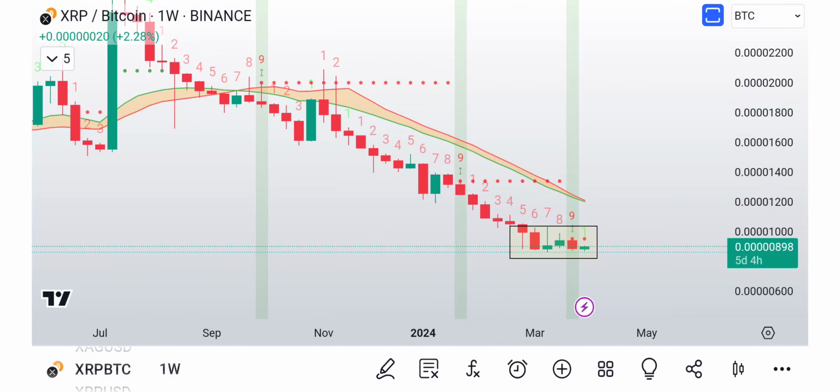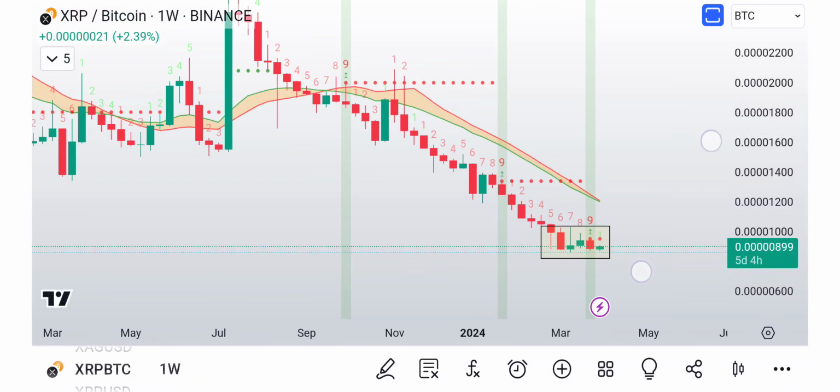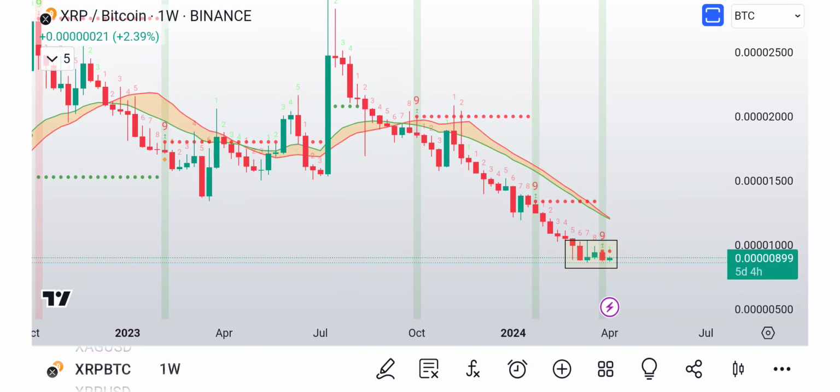Very, very interesting. And by the way, looking at some of this news, the case is going to be ending soon. People say, oh, they could lose, they can win. It doesn't matter. If they lose, that means they have to pay money. But even if they lose, XRP is still not a security. The judge ruled it is not a security. That is the law of the land, right? It is not a security. The point of what they're doing now is the settlement talks, how much Ripple has to pay for their settlement.